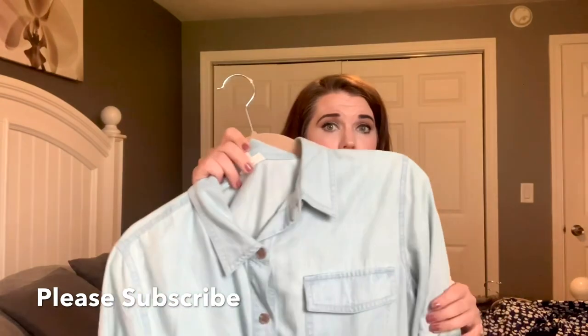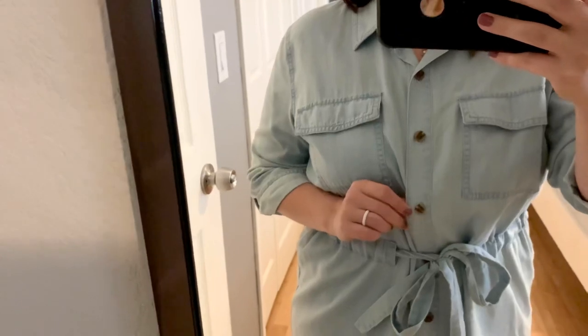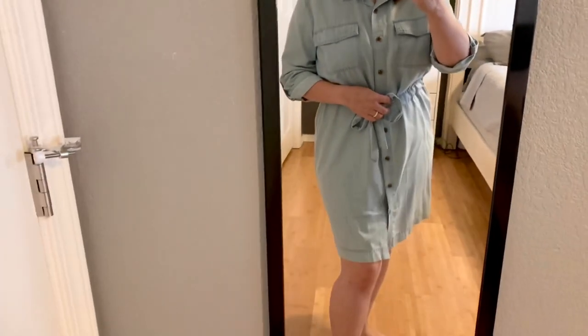This is a chambray dress that I got at JCPenney's. For those of you that watched my Shop With Me video, I was talking about my dilemma with trying to find a chambray dress. I shopped all over, and this was just the best that I could find. I think that this was maybe around $20, and it has a collar, it has a cinch waist. I was trying to find a dress that had pockets. This does not have pockets, but otherwise I felt like it fit well. You can cinch the waist to make it tighter if you need to. It's really breathable, it's comfortable, and it's something that I really wanted to find to add to my fall wardrobe for this year.